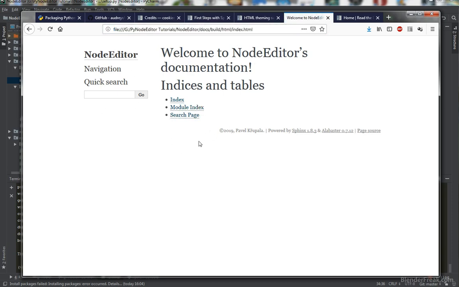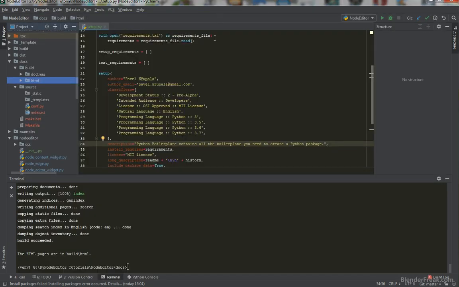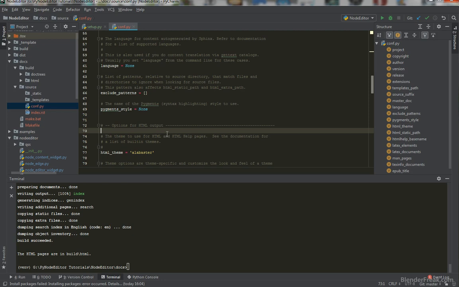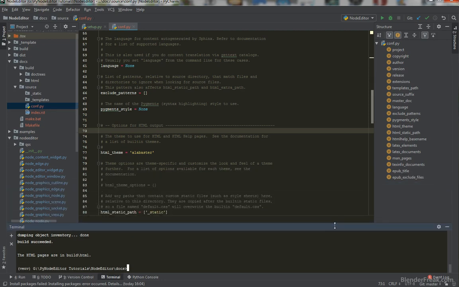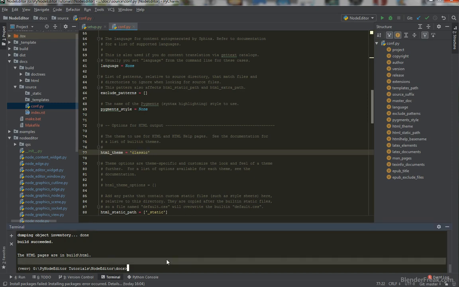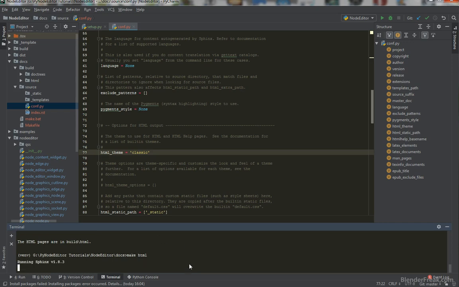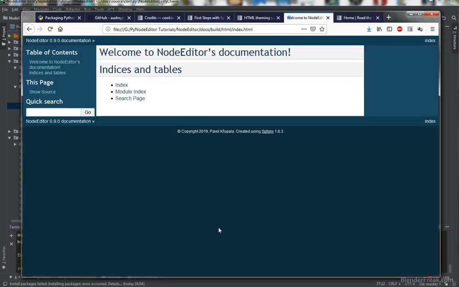As you can see, we are using the default alabaster style, which I don't like too much. So let's go to the config, and instead of alabaster, let's use classic, like this. Make HTML, go again here, and just a regular documentation like almost everyone with Python is used to, which is awesome.